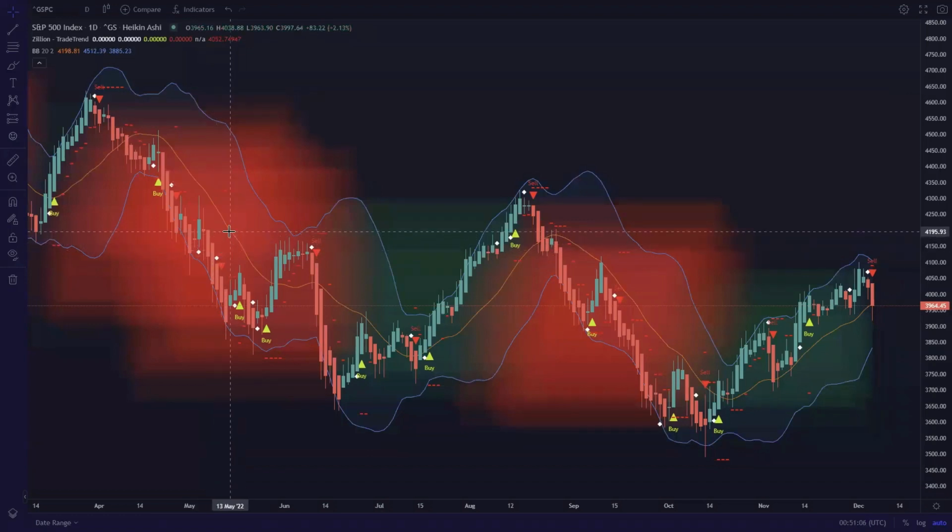And I think it could really help people with that if you're a trade trend user, a Zillion user, rather than just blindly taking a signal. You want to really look for this confluence. I think it could really help increase your win frequency, your accuracy, as well as set the expectation for your trade as you manage it.